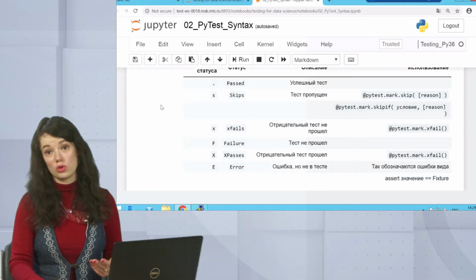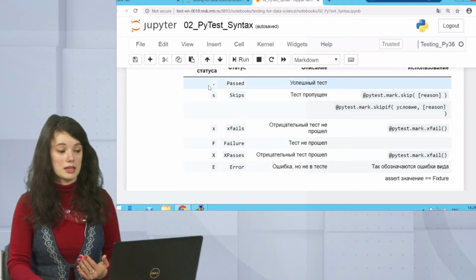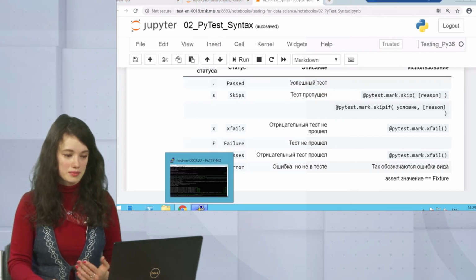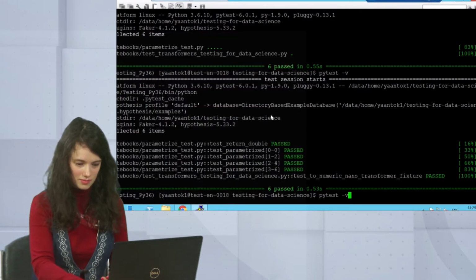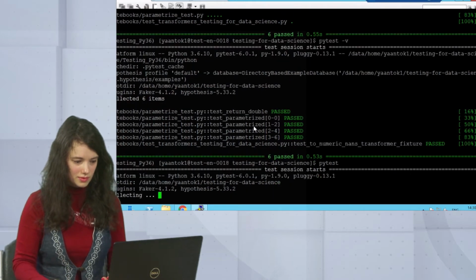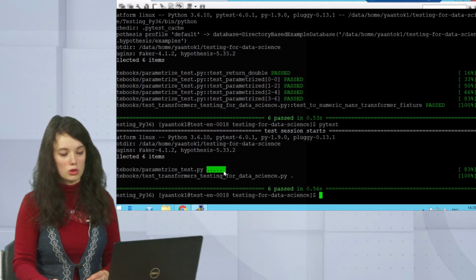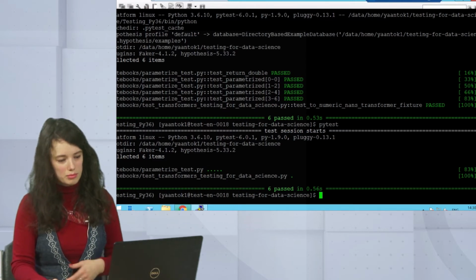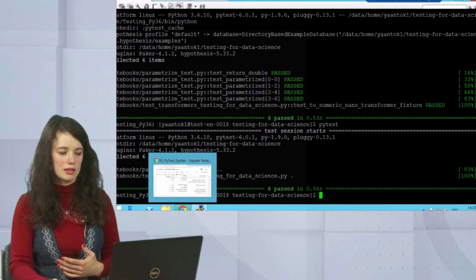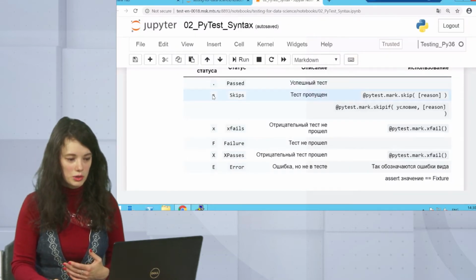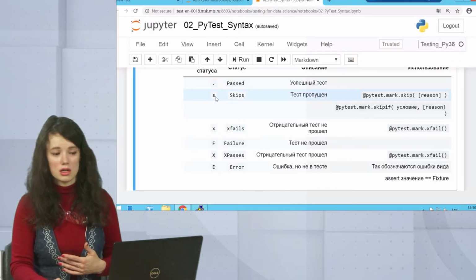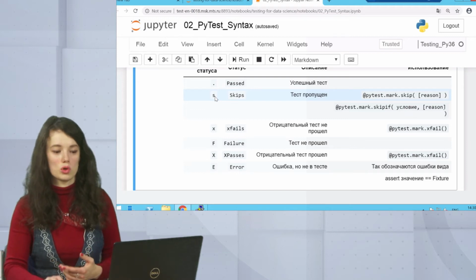As I showed you previously, there are different types of test results, which are here. You can see green dots for passing tests, but there are many other options. You can see a small s, which means that the test was skipped.